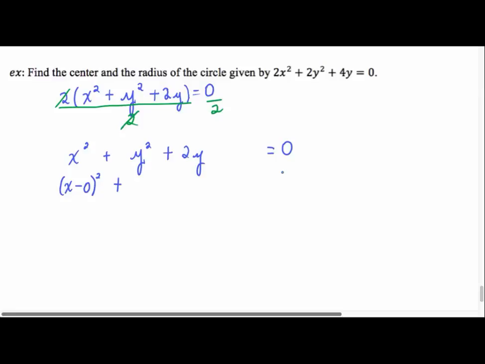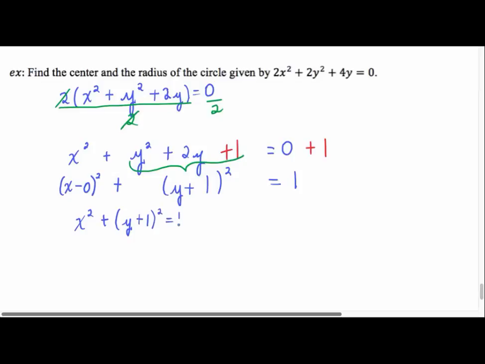Okay, what's the number? 1. Yeah, you take the coefficient of y, which is positive 2, divide it by 2, you get 1. 1 squared is 1. So we're going to add 1 on the left, so we also have to add 1 on the right. Then, does y squared plus 2y plus 1 factor into y plus a number all squared? Y plus 1, all squared. Okay, so that's it. Now the simplified version would be to not write the minus 0. That was just to illustrate. So I would actually write x squared plus y plus 1 all squared equals 1.